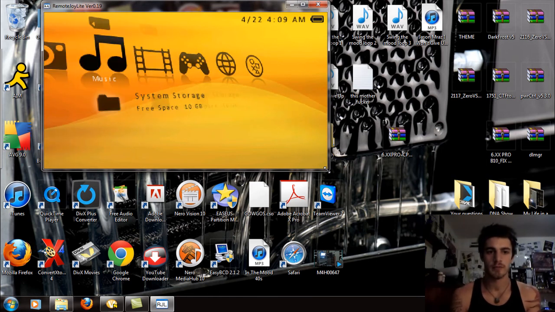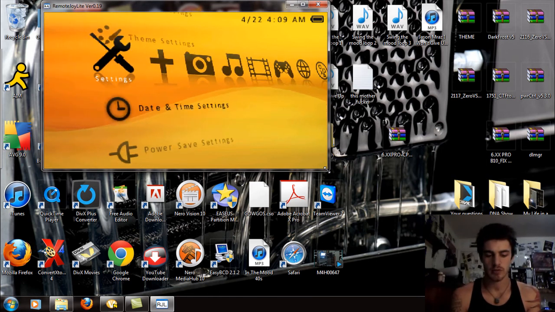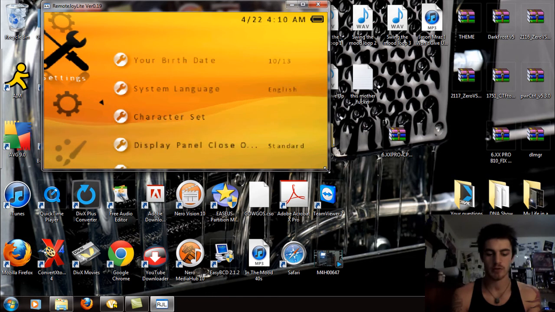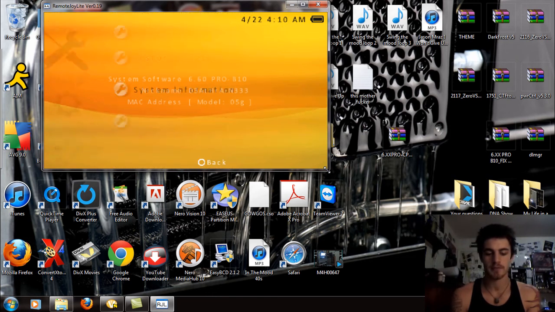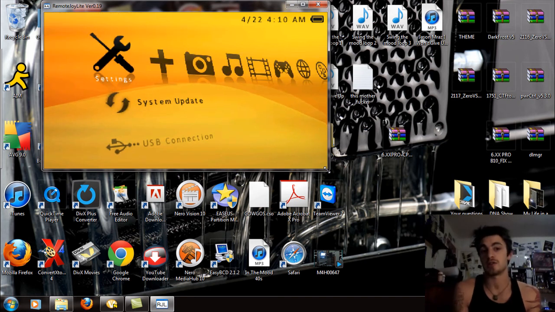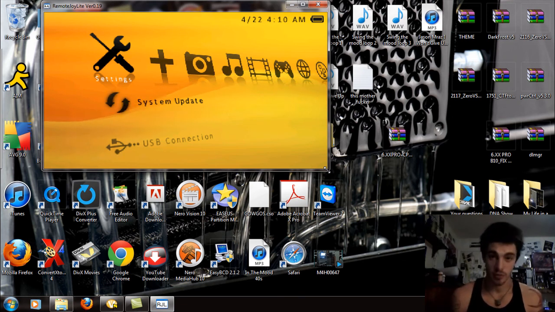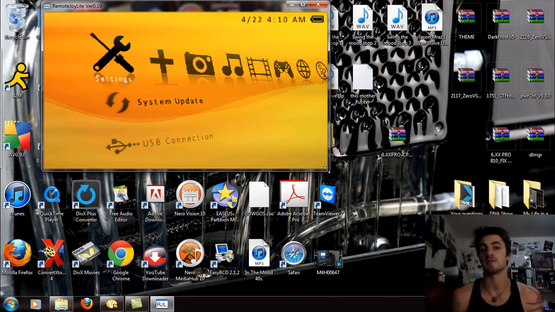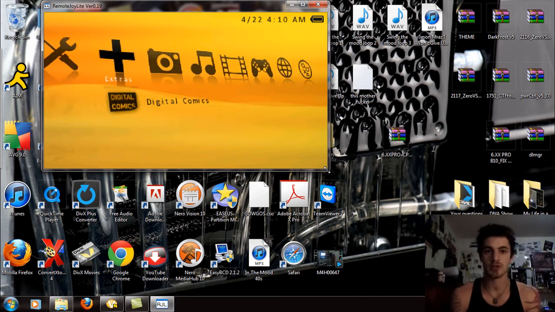Alright, there it is. So, coming over to your system settings and going down to your system information, you can see that I'm still 6.6.0 Pro B10. Now, the only thing that you've installed is the SE plugins. And the SE plugins is basically, honestly, what makes a custom firmware. You use PRX files to flash install a custom firmware, and you just have it be named something using a PBP file, which is an eBoot, and it's a boot sequence.